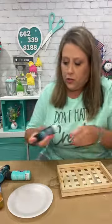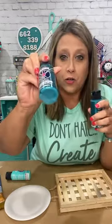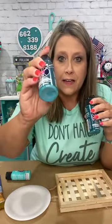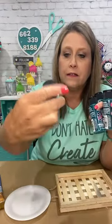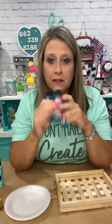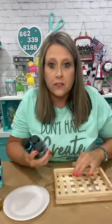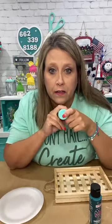So I just grabbed a whole bunch of colors. Do y'all want me to go dark? I could go a darker turquoise like that, almost like a peacock picture, or y'all want me to do this? That's my favorite, light turquoise. These are like a darker red. Somebody said red. Can't wait to see everybody's baskets in the group page. Okay, so I don't know, because this isn't going to be a big contrast with the white.